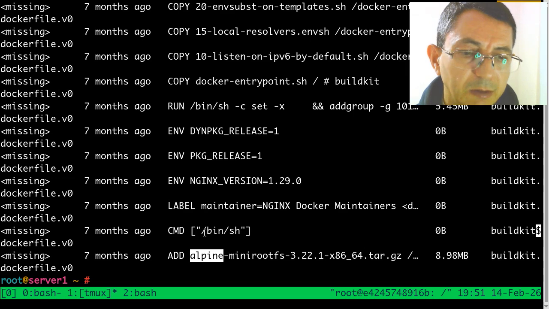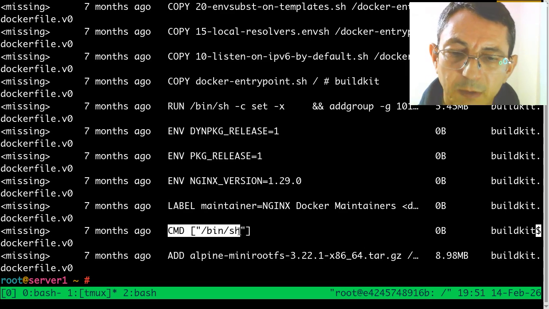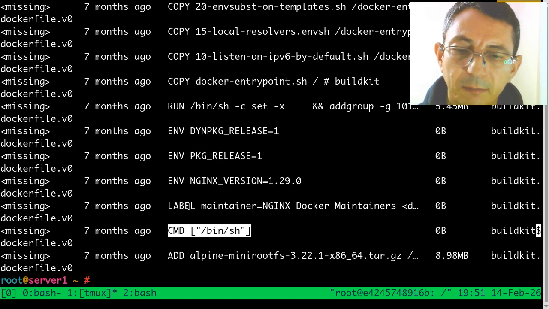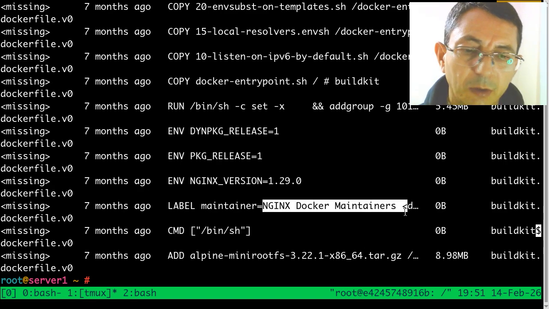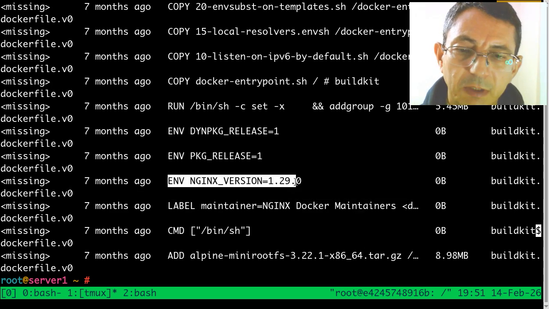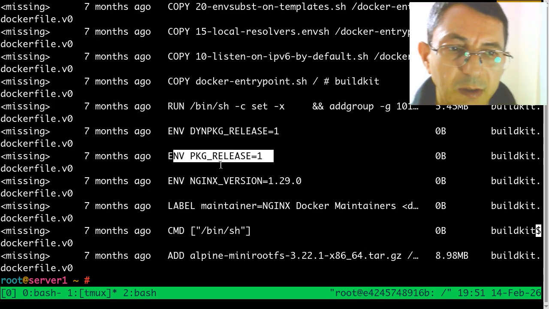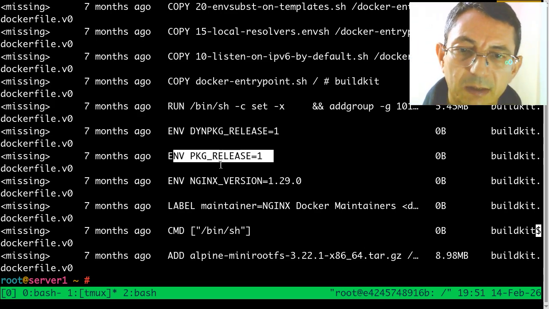It shows that the default command is bin sh, and then maintainer, nginx docker maintainers, nginx version. So this is basically an nginx container. It is running nginx inside it.